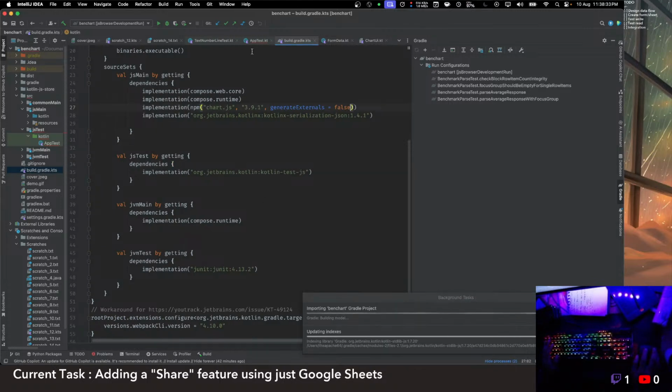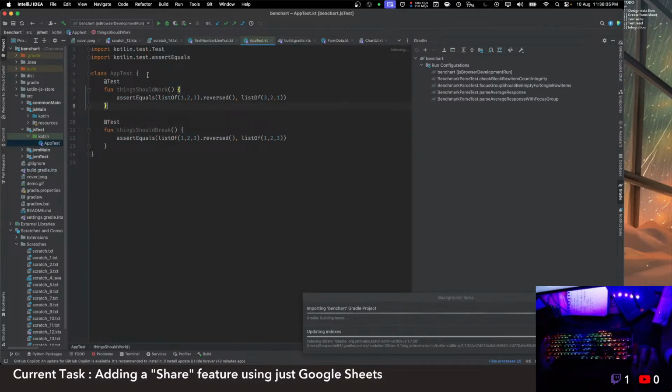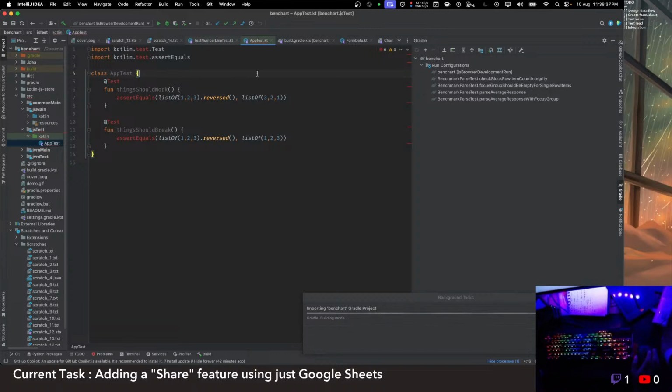Okay, now that's gone. Is this also fixed? Great. Oh, not great. Okay, I think it's indexing or something. Let's wait for that.